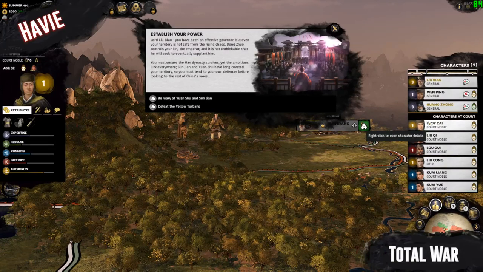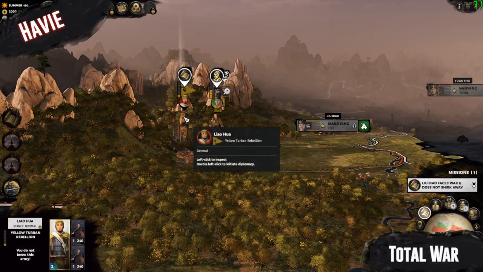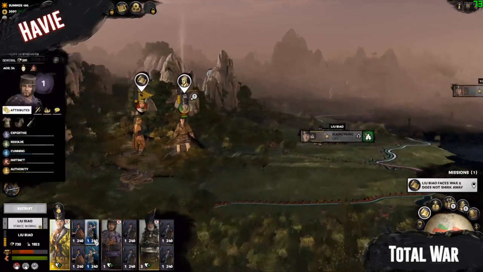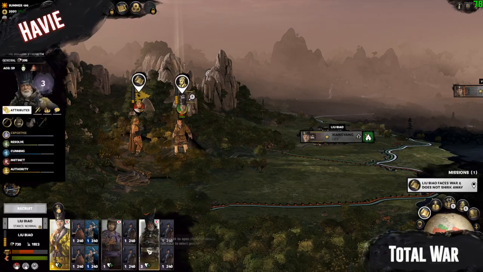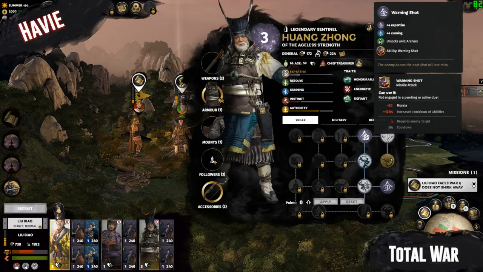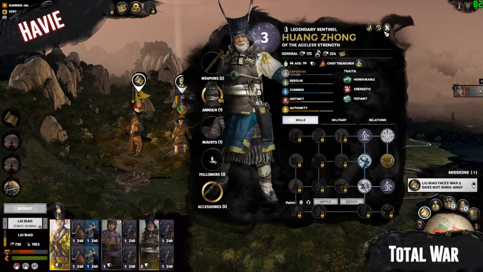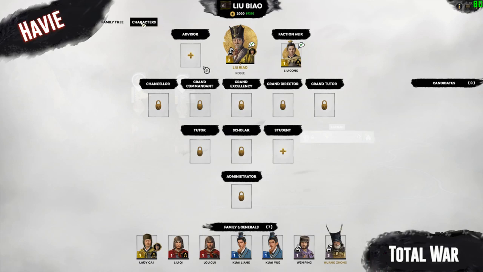Here we go. I remember this dude. Did we start with one Ping too? I don't remember that. What do we have starting here? He's got adamant resolve and warning shot, so Huang Gai is pretty set, or Huang Zhong is pretty set. One other thing, let's go over this real quick while we're showing off what we've got going on here.